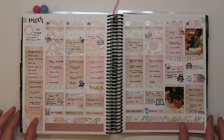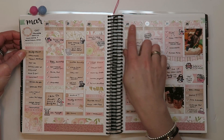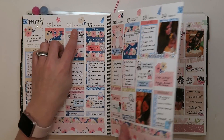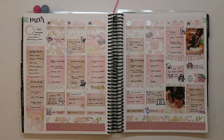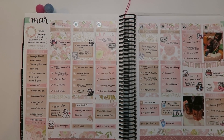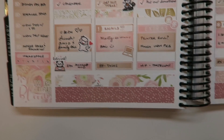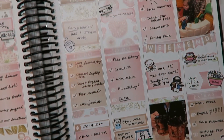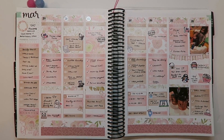I always add photos for the weekend for a bit of memory planning in my weekly spreads. As for the date covers, I think I prefer just having the dates as printed in the planner — they stand out a little more that way — but it was fun to play with and it does look nice and cohesive. I really enjoyed this kit; it was so soft and beautiful as a celebration of the first week of spring. Thank you so much, Kristen, for sending me this. I hope you guys are well — happy happy planning, bye!